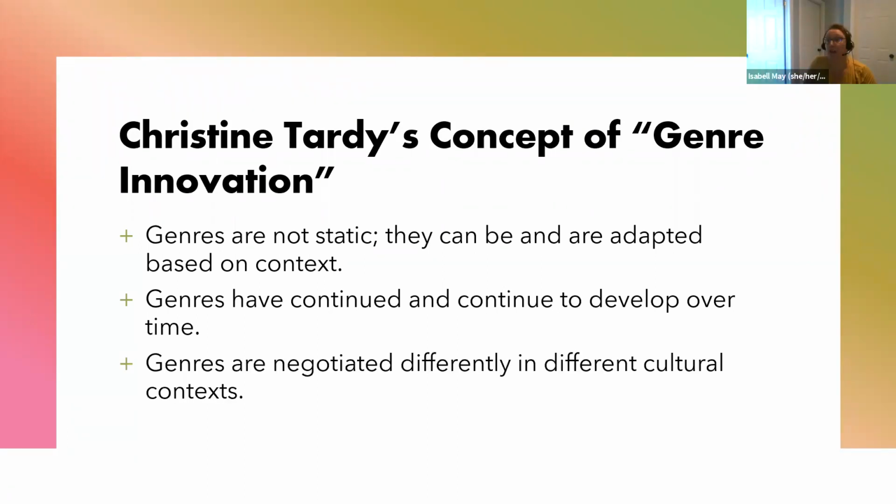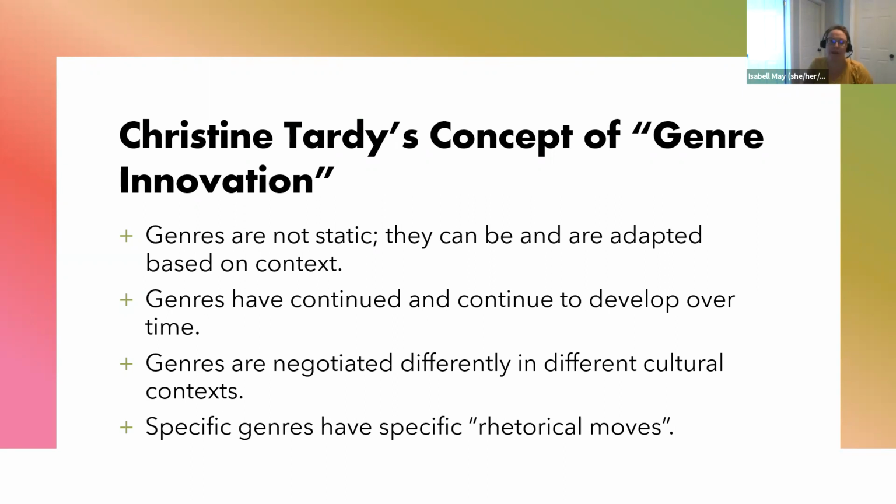And genres are negotiated differently in different cultural contexts. So if we look at journals that are published in different cultural contexts, we can see a lot of variation. And then specific genres have specific rhetorical moves. Going back to this principle of rhetoric, this idea of certain standard practices and some of the variation within there, if we focus on these to teach our students, like the example from the conversation earlier, well, according to might really work well if you're introducing a big concept, but if you're just giving basic information, I don't need to know who the source is. That's a really great example of a rhetorical move for how to write with research, and really foregrounding that and making that visible in a topic of conversation and instruction in our classrooms that include writing is a game changer. I really believe it's a game changer.